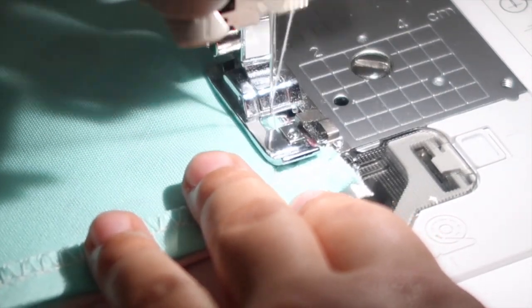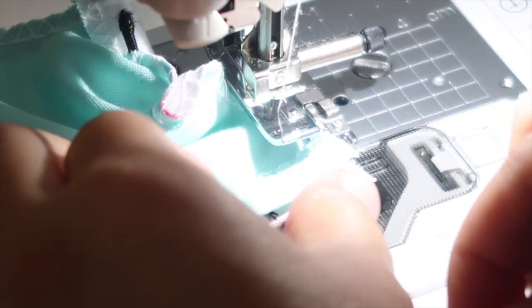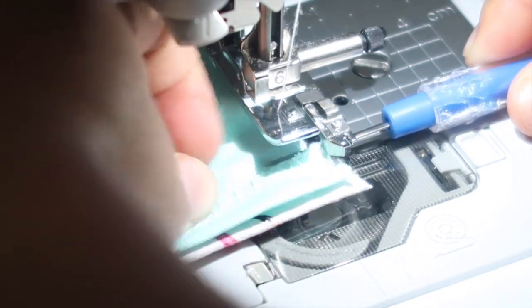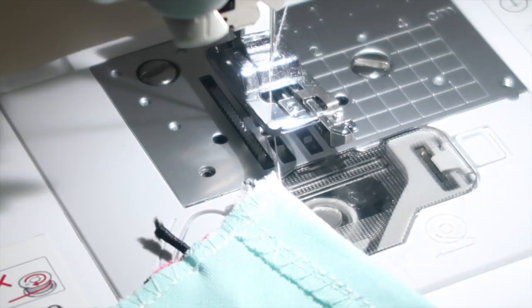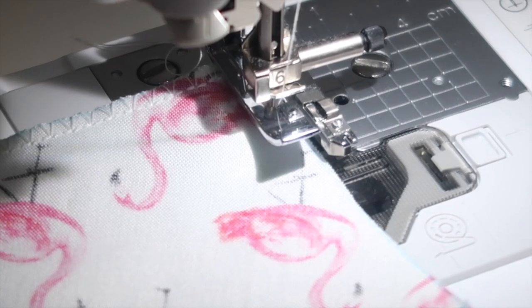Once you get to the next mark, you're going to go into your pocket, look for the other end of the elastic, pull it, and align it with the marking. Use the seam ripper to help you push the elastic closer to the needle, and then you're going to continue zigzagging until you reach the end of the mask. I'm going to go ahead and clip that off, and I'm going to go ahead and do the same thing to the other side.